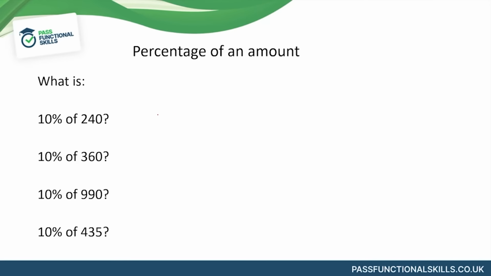Okay, now calculating a percentage of an amount. We need to remember that 10% is 1/10, and the reason why is 10% means 10 over 100, and we can simplify that to 1/10. So the question is also, well, what is 1/10 of 240? 240 divided by 10, 24. So remember that 10% is often just as easy as taking off a 0.